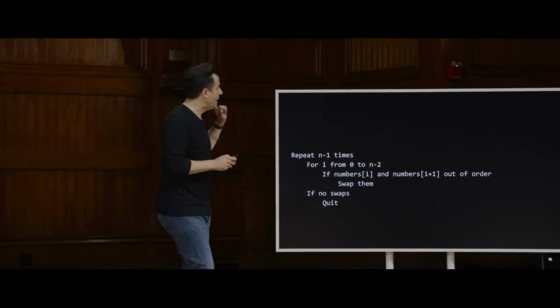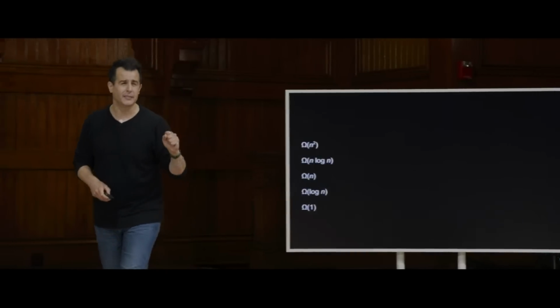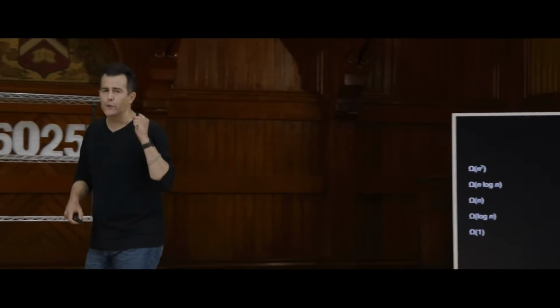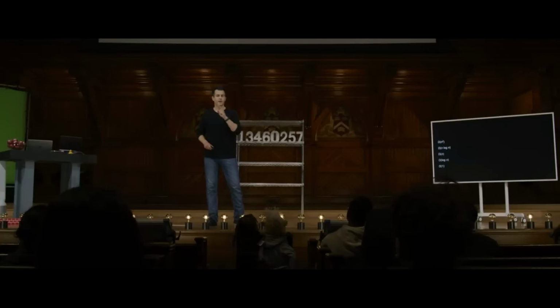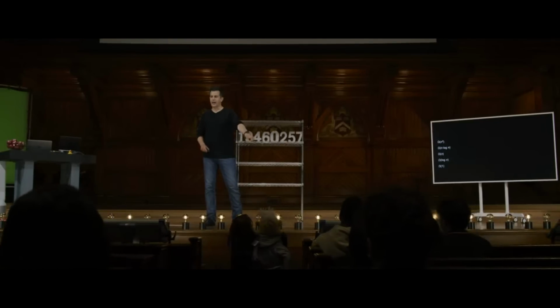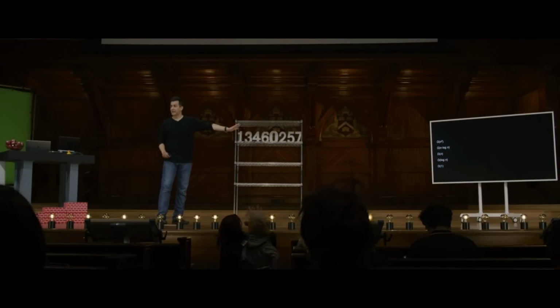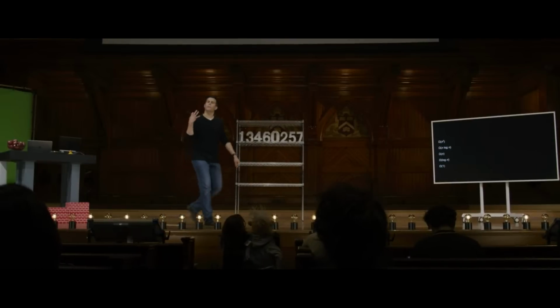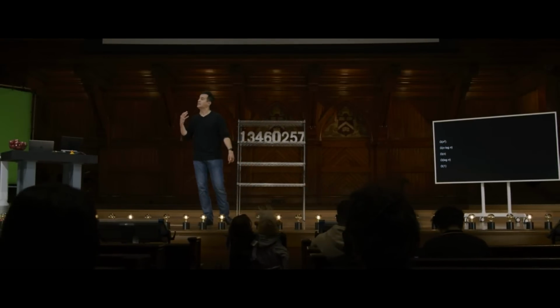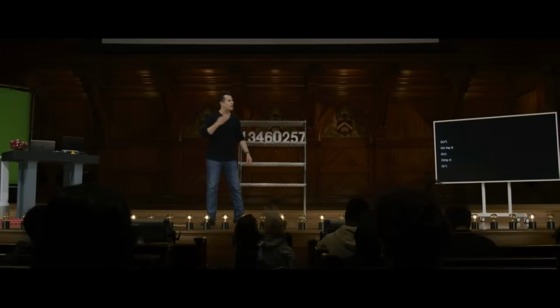So bubble sort then might arguably be an omega of what? In the best case, how few steps could we get away with bubble sort? OK, it's not 1. But it is n. Why? Because I minimally need to go through the whole list to decide, did I make any swaps? And logically, and this will come up a lot in the analysis of algorithms, any question like, is this list sorted, cannot possibly take only one step if you've got n elements.